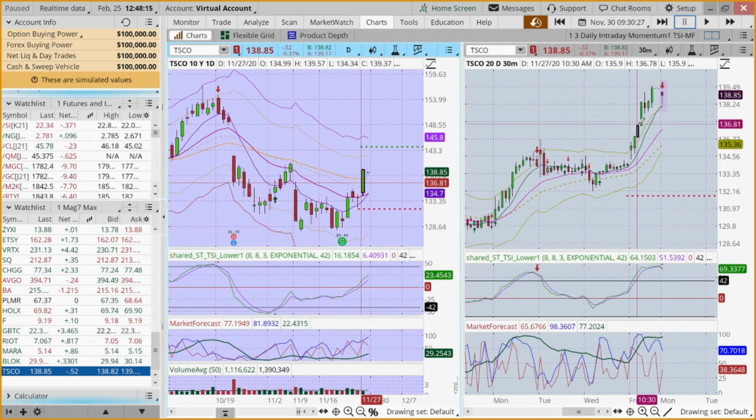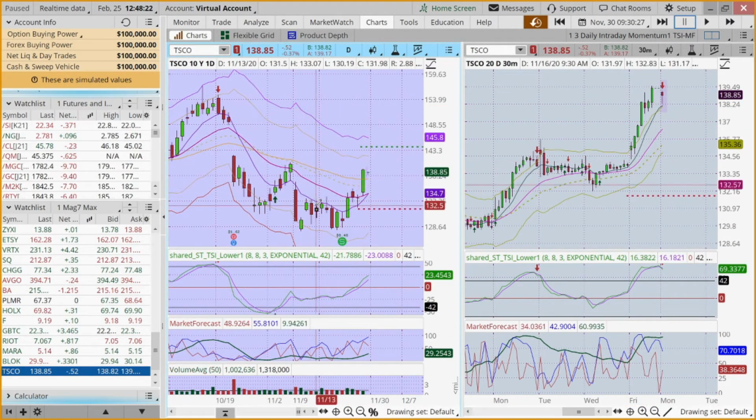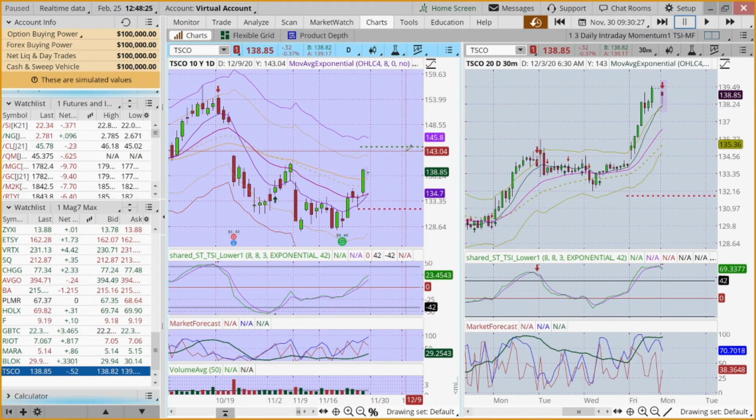Now, I have no idea what's going to happen with this, because I can just position this anywhere I want to and then watch and advance it a day at a time to look for my individual triggers. Let's say you want to be an end-of-day trader: you can set it up for the last hour of the day and just advance to the last hour of every day. Maybe you're a trader who wants to watch the first hour of the day and then come back for the last hour; you can sequence it through that way also. It's very convenient to help set up our routine, the way I want it, and practice that routine.